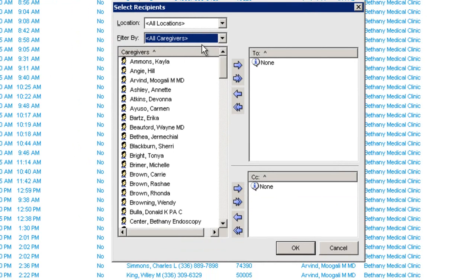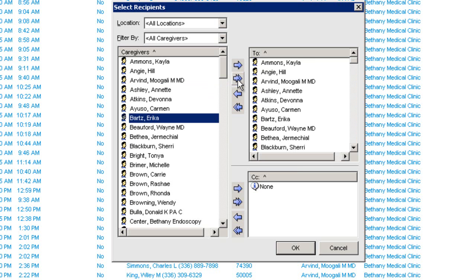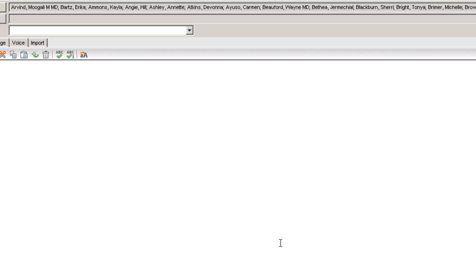So for example, you see here we can select our recipients and we can add one. For example, if we wanted to send to Dr. Arvin here, we just add him over. If we wanted to copy Erica, we would add her over. Or if we want to select them all, we can just hit the whole group and get everybody. And then we could just do copies if we were selecting people very much like we do in Outbox. So we've selected and we're going to be sending to quite a few people here.